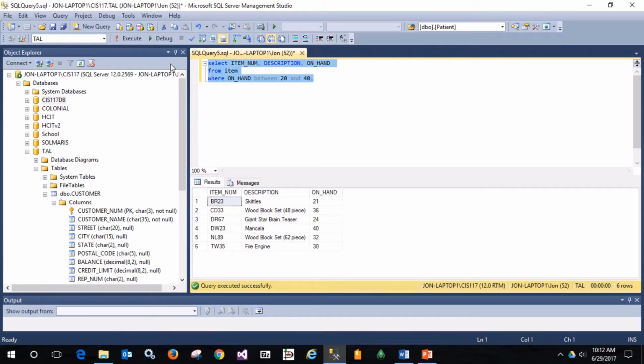And so let's copy that query and just put it down here. And a little trick, if we haven't already discovered it, is we can select only some of the lines of code to run. So if we wanted to run the first query, we could select this one and say execute. The second one, we can select this one. So let's come in, and what we want to do here is we need to change this.